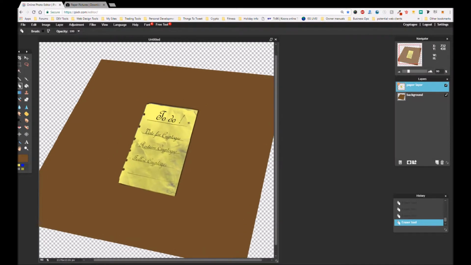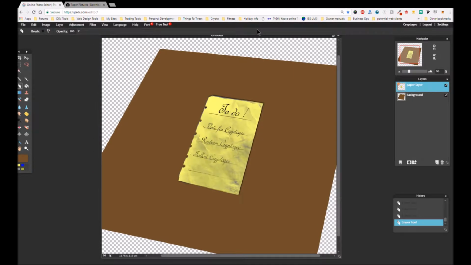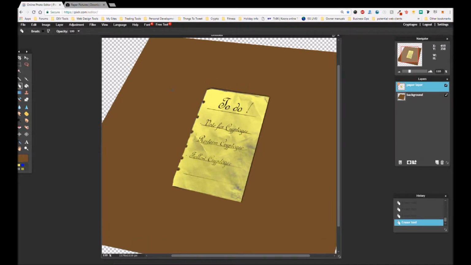Just thought I'd come at you with a quickfire video tutorial for Pixlr once more. Obviously, the great free online photo editing tool that you can get at pixlr.com. I'm still surprised by how many people ask me how much it is. It's free, it's free, it's free. It costs nothing.